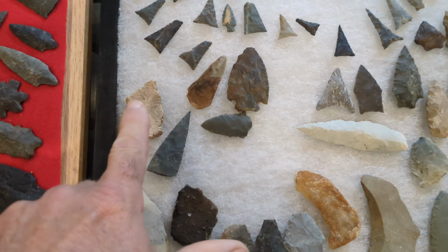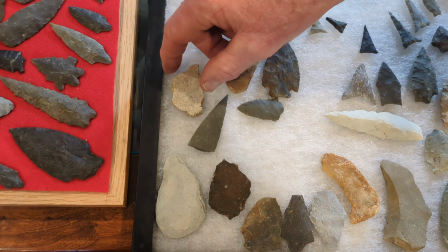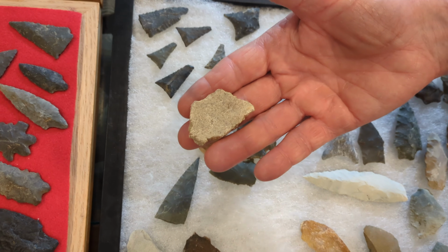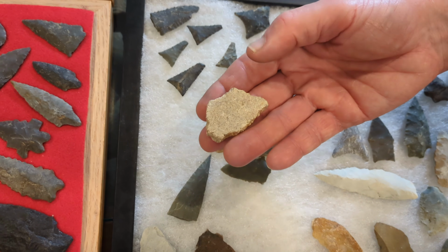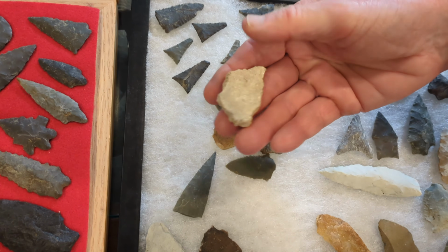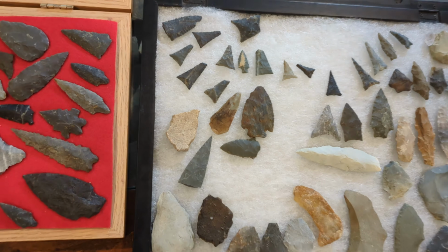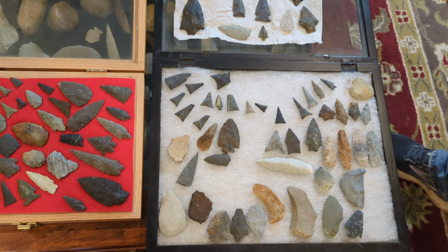We were just talking about this piece of rock, and you said it was steatite? Steatite. It was a stone that before they started using clay, they would make pots and cups out of this soft stone called steatite, which was carvable. That's the inside. This was the outside. But once they started making clay vessels, steatite sort of went by the wayside, except they did make ornamental things like pipes with steatite after they started working with clay.